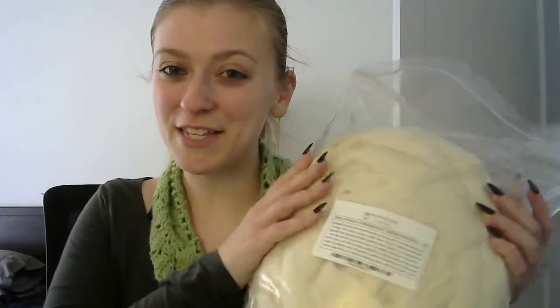They were supposed to send me a packing slip so I could return the Cheviot. I called them and said they didn't give me a packing slip, so I don't know how to give it back. The lady said 'How would you feel if we said just keep it with our compliments.' They're letting me keep the Cheviot. I ended up calling them a lot because there was definitely a lot of miscommunication between their shipping and customer service departments — I'm on a first-name basis with everyone at Paradise Fibers.